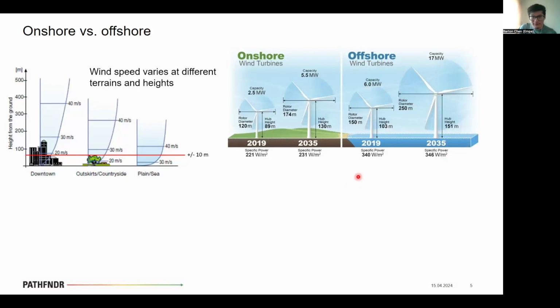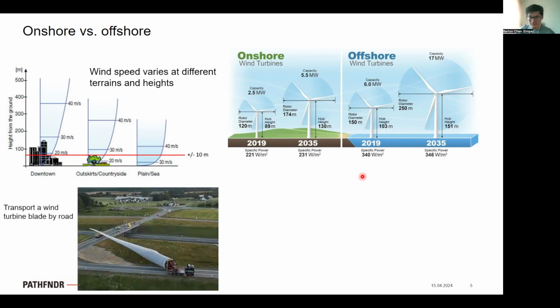So the main reason why offshore turbines are much bigger than onshore wind turbines is how we do the installation. For an onshore wind turbine, you need to transport the blade from the manufacturer to the place you want to install the wind turbine. Sometimes this could be very difficult because the blade needs a very strong structure, so it is usually manufactured in one single piece. You can imagine, if it's more than 100 meters long, it'll be very difficult to transport from one place to another.